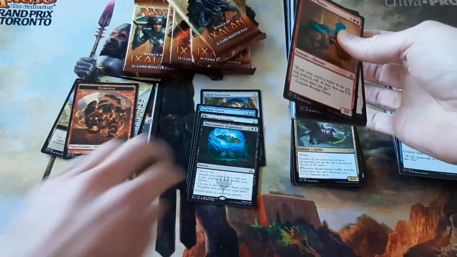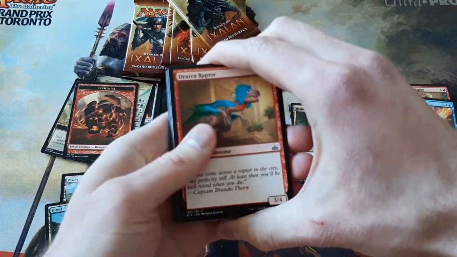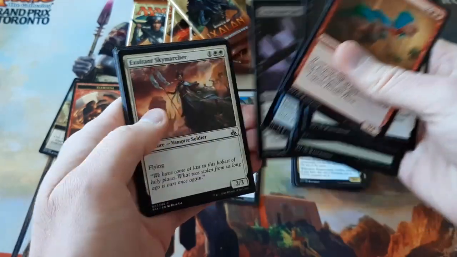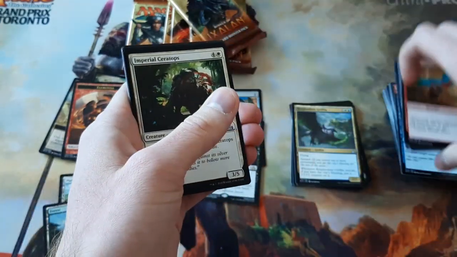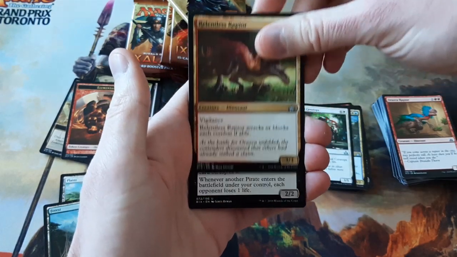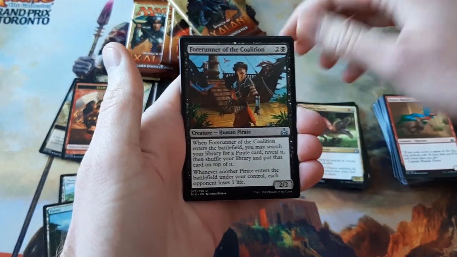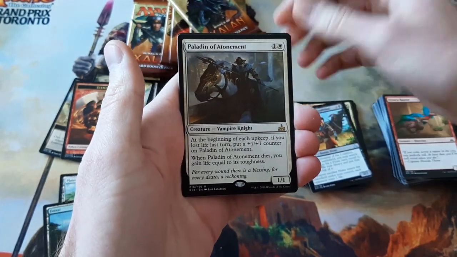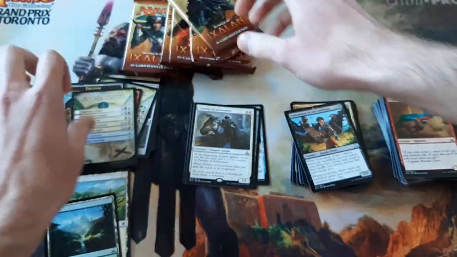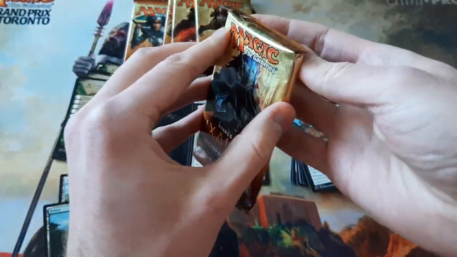Elemental. Nothing super interesting so far, but some playable cards. Imperial Ceratops. Relentless Raptor. Forerunner of the Coalition, and Paladin of Atonement. That guy's... I'm not sure what it is, it's just there.